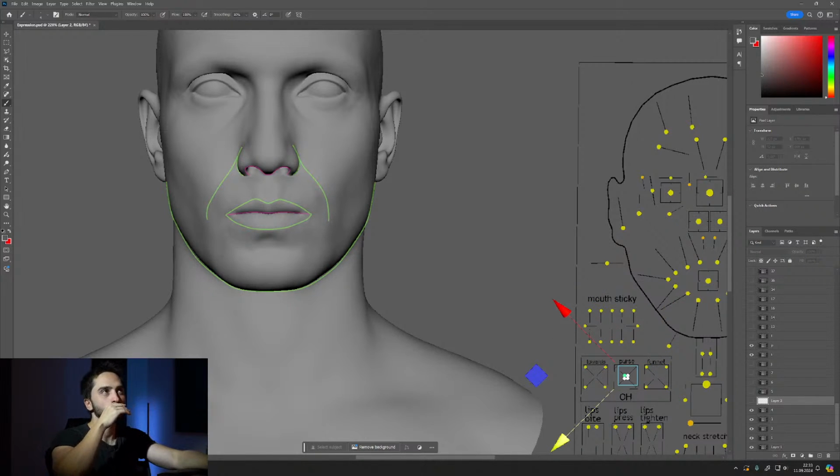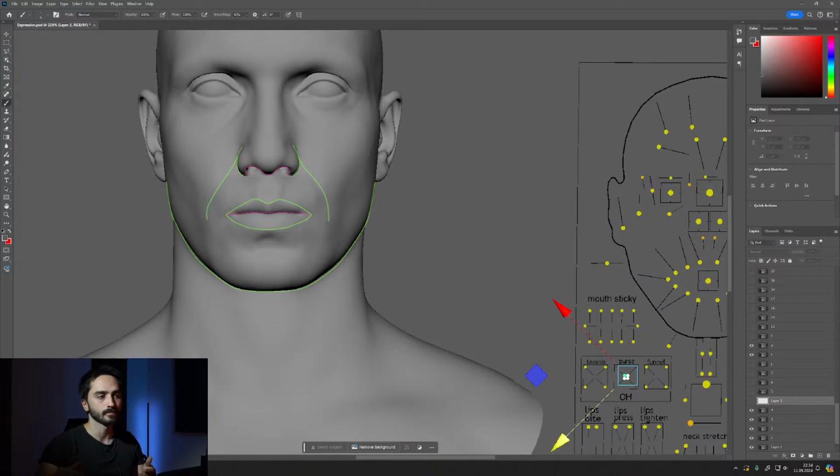Also, if you understand the logic behind the shapes, like what those controllers represent in real life, you will understand it better. Because this purse is obviously pursing the mouth. This is a real representation. You know how to create it while looking in a mirror.